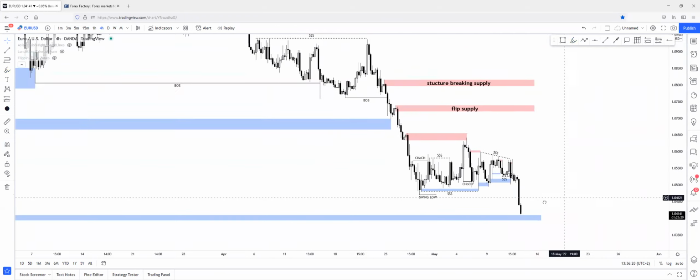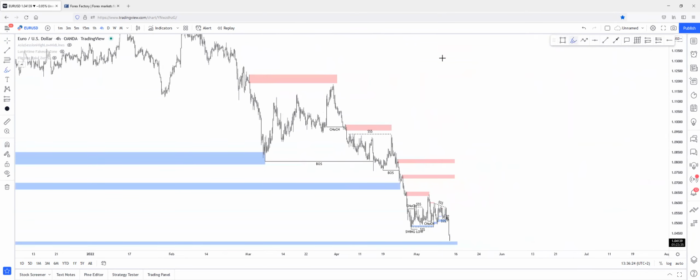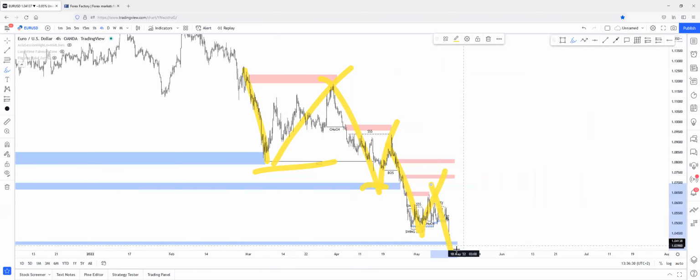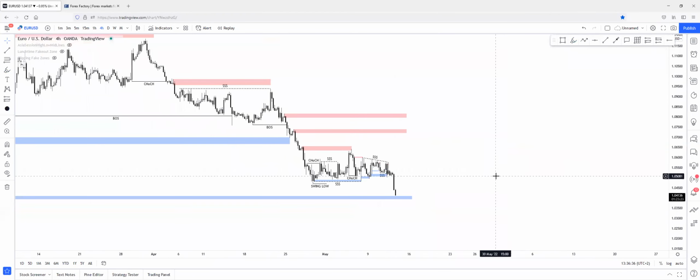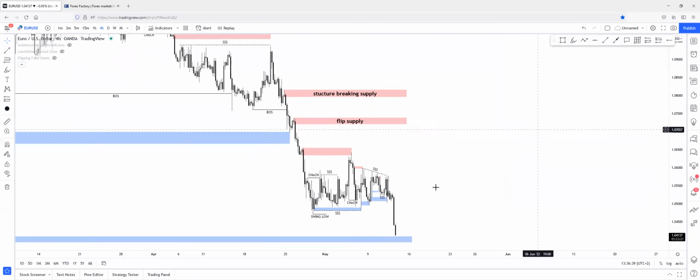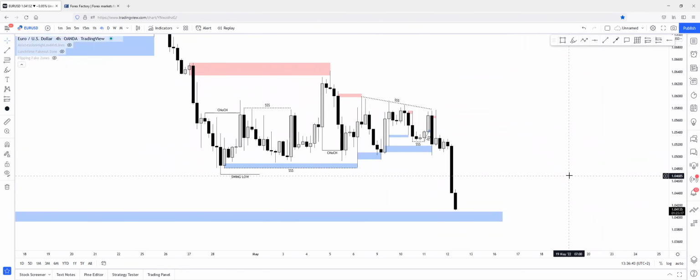And as I said, every time frame is fractal. Look at the 4-hour structure, similar to the weekly, right? Break of structure, pullback. Break of structure, pullback. Pretty similar, just like the weekly chart. Everything is correlated. Every single time frame is literally fractal. So that's why you have to understand the higher time frame narrative, and that's why you have to combine the higher time frame narrative with the lower time frame narrative.